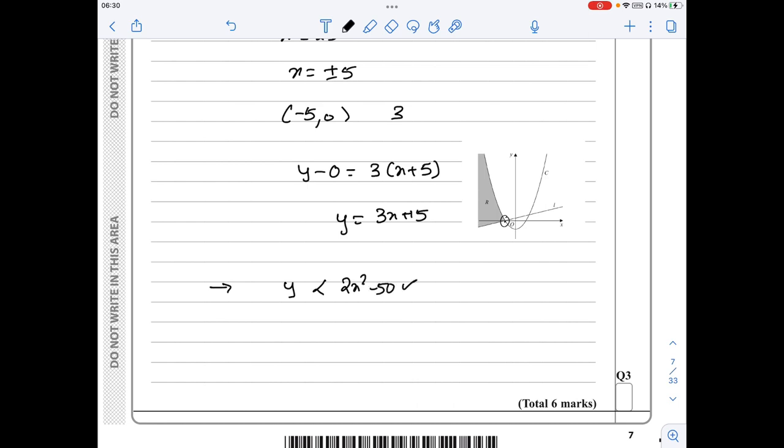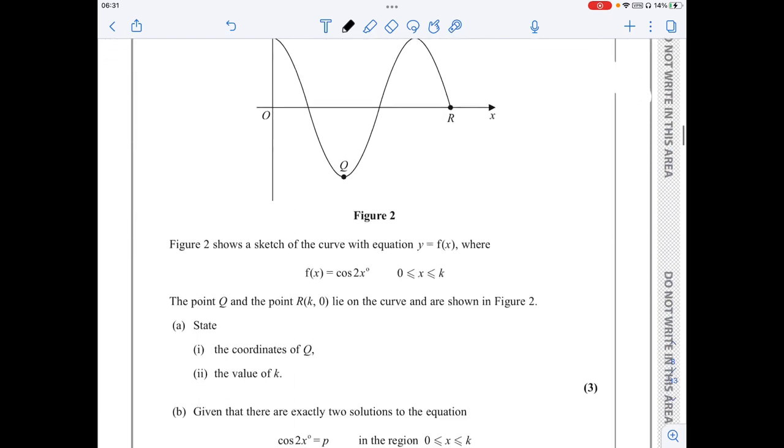That is the first part. And it is above the straight line. So y is greater than 3x plus 15. And another point is nothing but what? This point was minus 5. So x is less than negative 5, for all the values of x less than negative 5. So 3 marks, 3 inequalities have to be written. Question number 4.